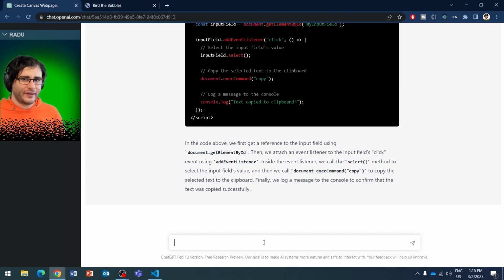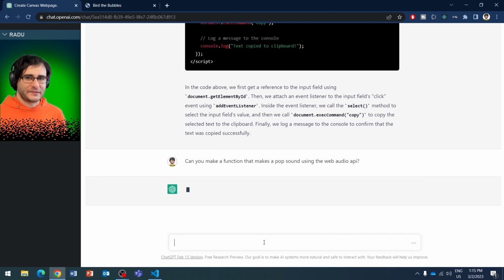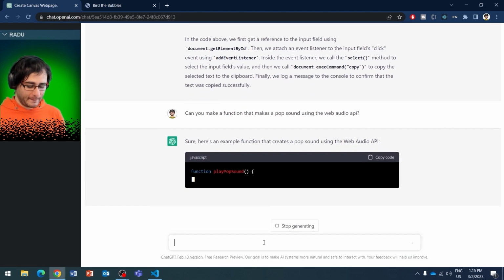I don't think it's going to be able to generate procedurally generated sound, but can you make a function that makes a pop sound using the Web Audio API? This is going to be very, very difficult. Okay.